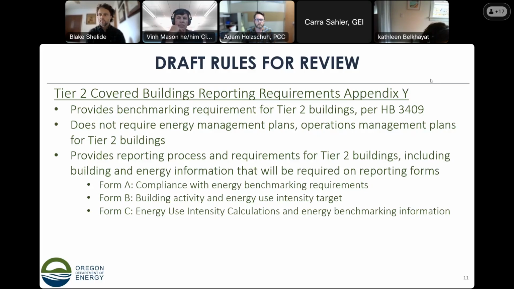Looks like Rachel has a hand raised. Yeah, I have a question about the EUI calculation, both for the benchmarking, what you've done so far in terms of averaging, as well as setting the targets for the future. I'm sorry if I missed it, but in both cases, if you've got buildings with solar that's net metered into one of the meters in the building, is the solar stripped out in identifying the average EUI for each of those building types for the benchmark? And moving forward, as you're setting performance targets, is there going to be a non-net EUI set as a performance target, or will solar contribute to achieving the target EUI?